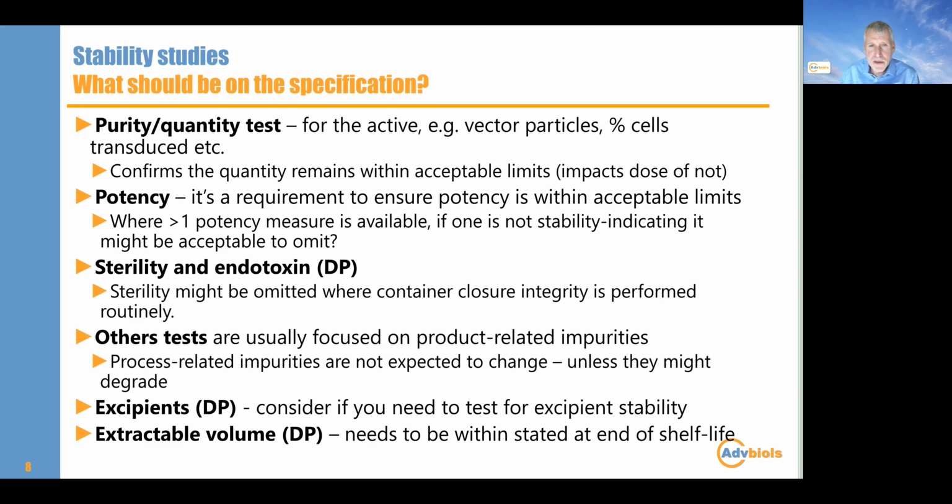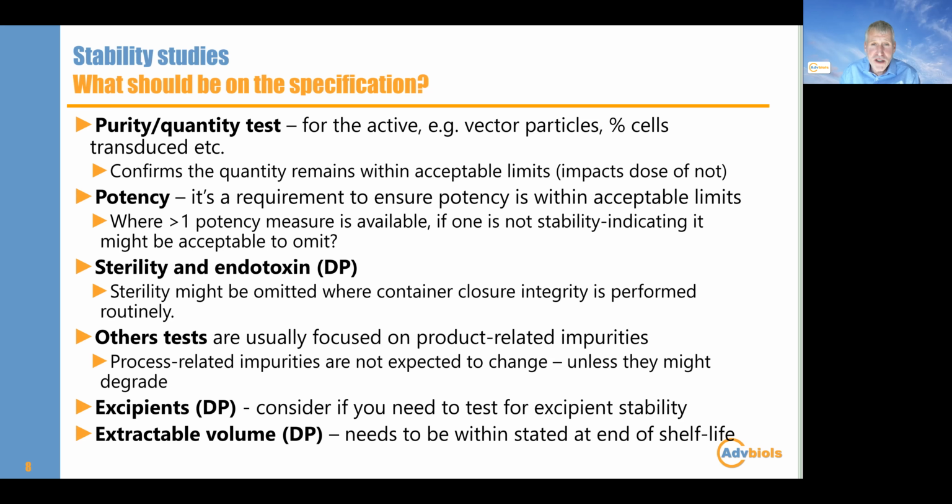And I'm just going to whip through this list simply because I do find sometimes the list of quality attributes is a bit odd for stability studies, and often some of these things are missing. Actually, I'm going to start at the bottom because extractable volume seems to be quite commonly forgotten.